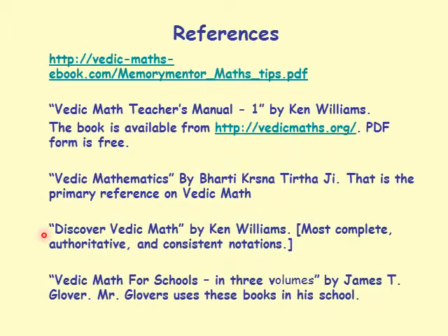But it organizes topics by sutras and not by topics. And Vedic Math for Schools, in 3 volumes by James T. Glover, is a decent book, well readable, and covers most of the topics. It's probably as complete as any other book except the Ken Williams book. So you can go look for this tips write-up ebook, or you can look up the Teacher's Manual, elementary level, or Bharati Krishna Tirthaji's book.